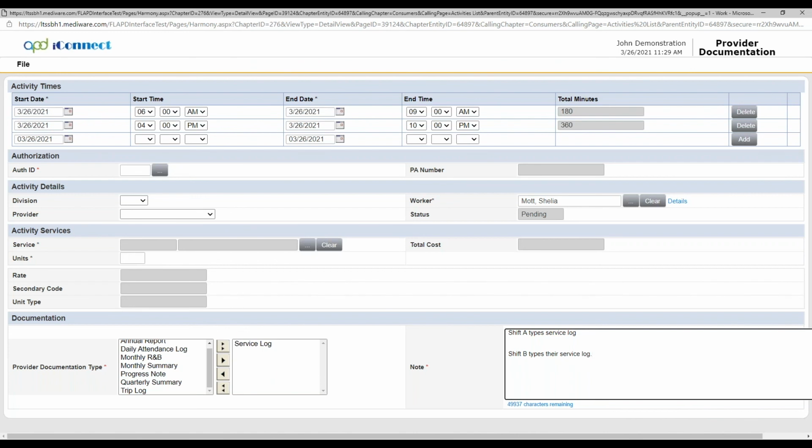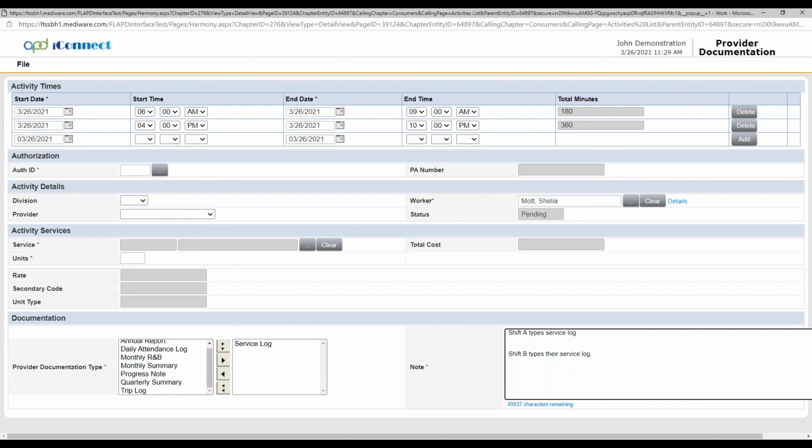So if I imported a record for March 25th from 6 a.m. to 9 a.m. and I needed to make a change to it, I would actually have to log into APD iConnect and make the change right here in the record. You cannot transmit an updated XML file. So just wanted to mention that. That was a really good question.